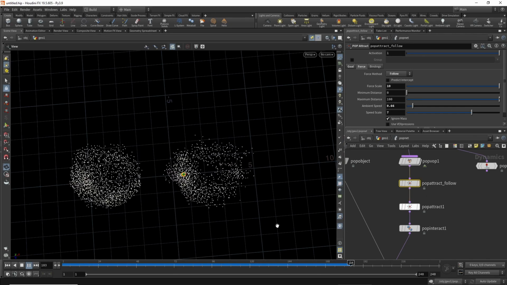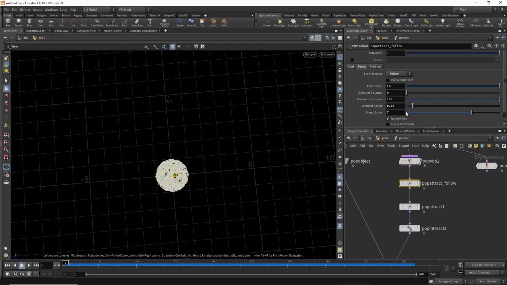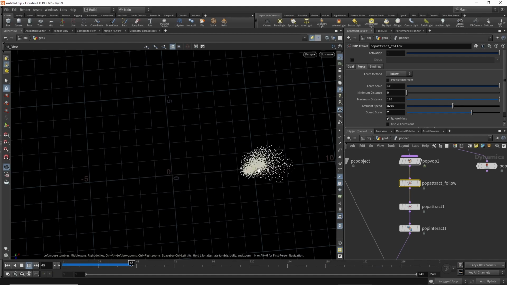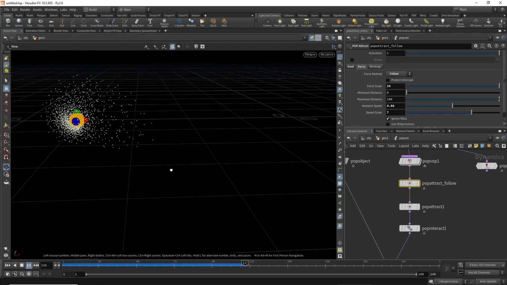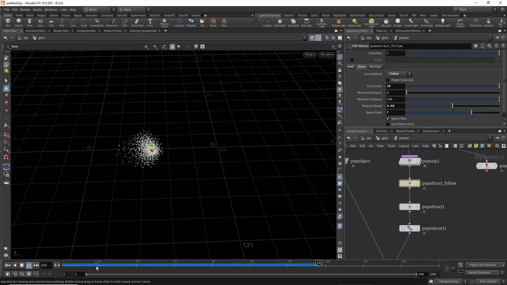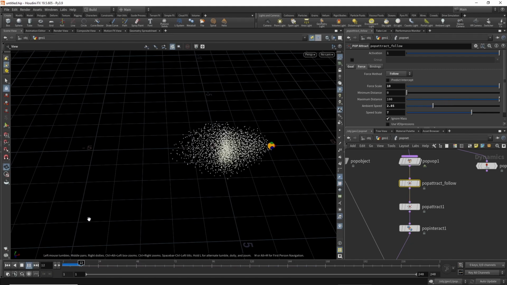You see the pop attract is kind of taking over now, but if I bump this right up, they're all really just going to follow this super closely. So if you really want a tight following cluster around your follow object, just bump up this ambient speed and that kind of works. But for this case, I just want to dial it back down again.